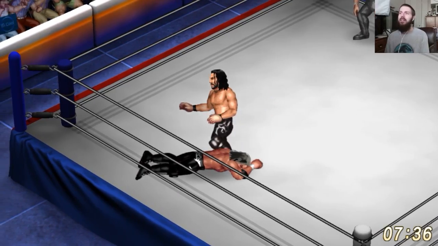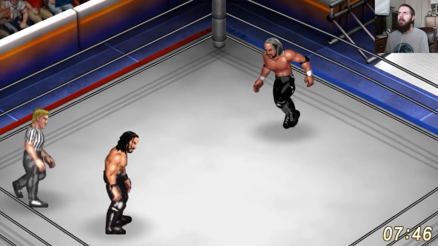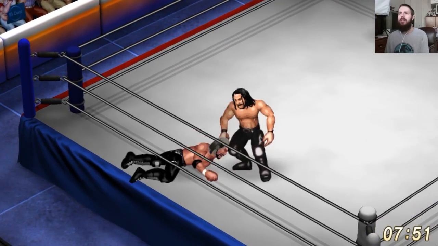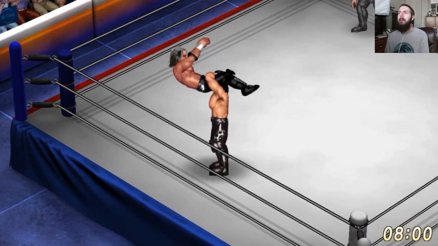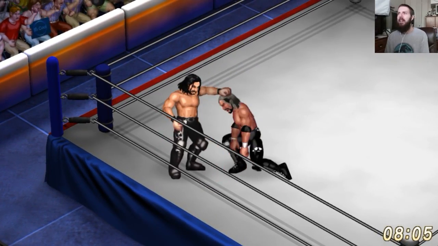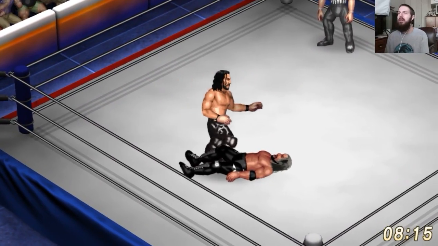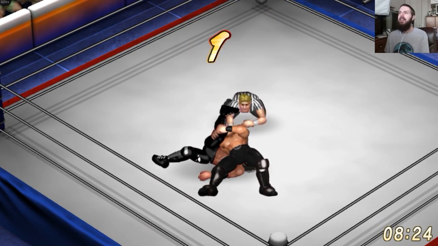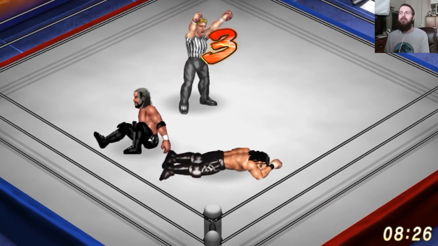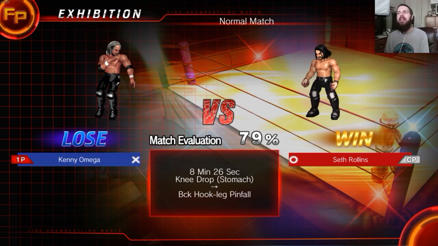He's hitting his finish, which is not his finish anymore, but that's okay. To the ropes. Oh, nice. That was like a Frankensteiner into something or other. And still, I'm trying to avoid mashing buttons here, and it's really hard to not mash buttons. Oh, super kick party continues. Knees to the face continue. This is not cool. Seth Rollins just pinned Kenny Omega. Knee drop in 8 minutes, 26 seconds.